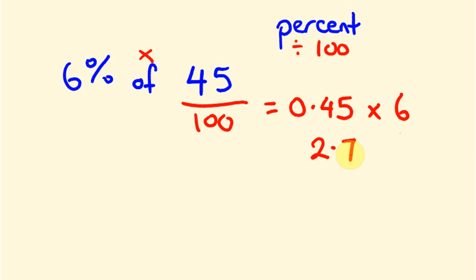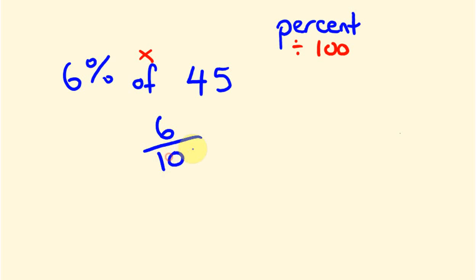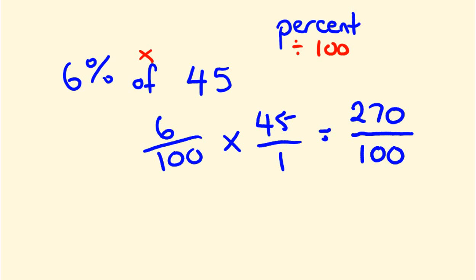How are you going with those? I'll just do that again the standard way. Hopefully we get the same answer just to double check. We go 6 over 100, times this by 45 over 1. This is going to equal 6 times 45. The answer to this is going to be 270, divided by 100. This is going to be moving the decimal place two times, so the answer is 2.7. And that's a way you can deal with percentages.